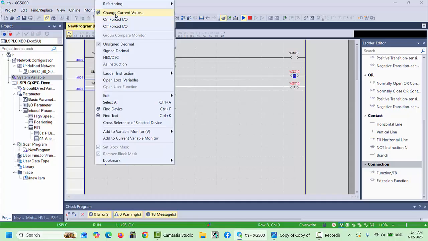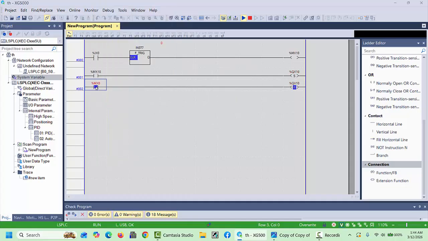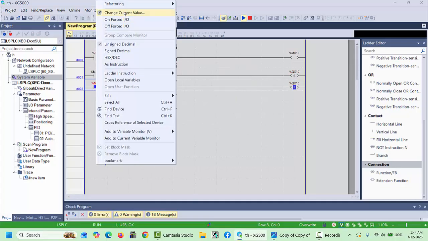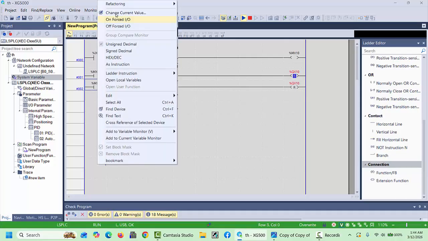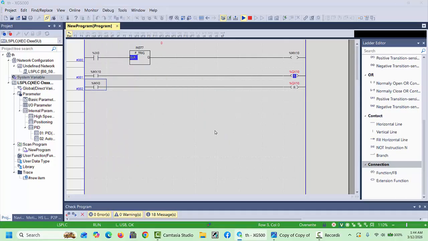One more time I will stop my output, make the reset, and again we will try. And you can see as I give the signal, IX0 signal is ready but the output is not on. As I release the signal, the output will be on. So this is the basic function of this ftrig.